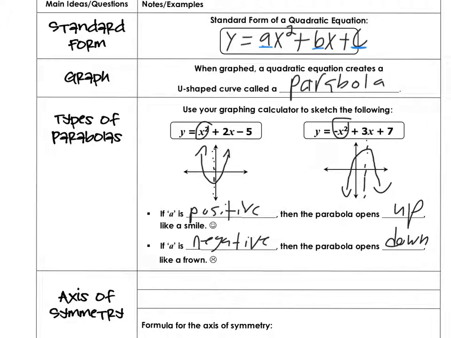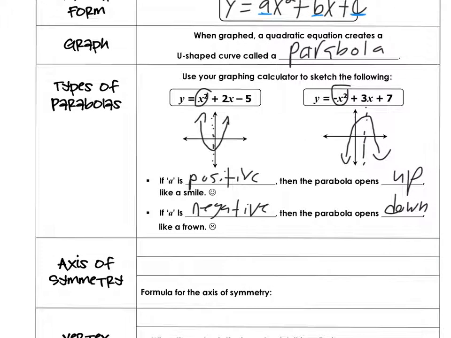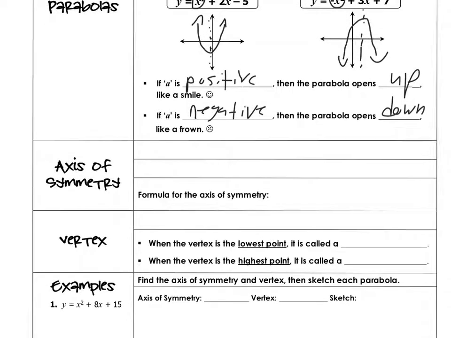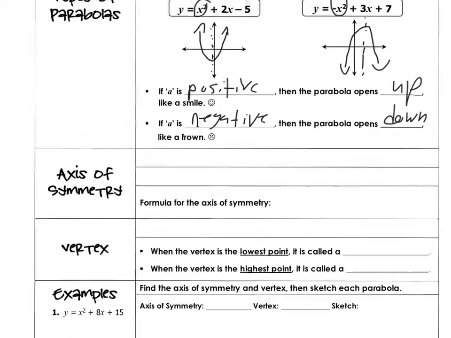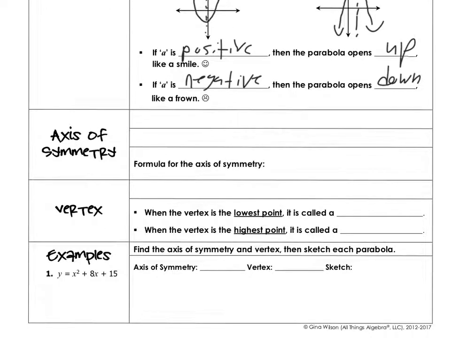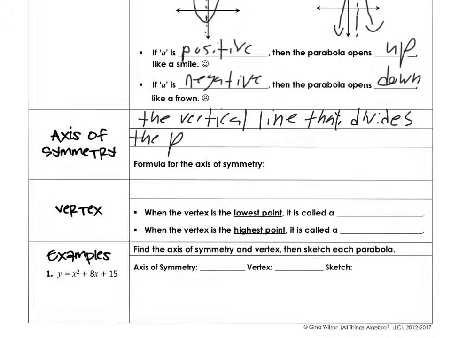So now let's think about, and this is just an intro of these notes, the different parts of a quadratic equation. So this is thinking about the value of the x squared term. But the axis of symmetry is the vertical line that divides the parabola into two equal parts. I was graphing that earlier and just not saying, I hadn't given the definition.